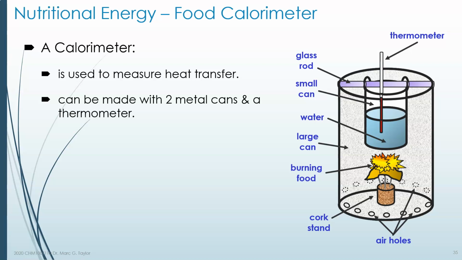And the idea here is that while you can't measure the heat stored in the food, the energy stored in the food, the calories stored in the food, you can measure how much heat the food transfers to the water by knowing exactly how much water you have in grams and knowing some properties about water, like what we call the specific heat. Specific heat tells us how hard it is to warm up water if we add heat to water.